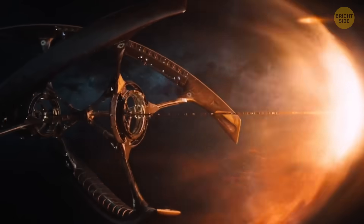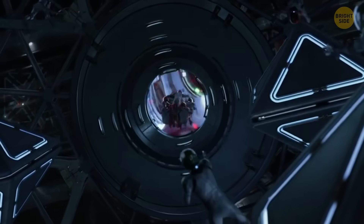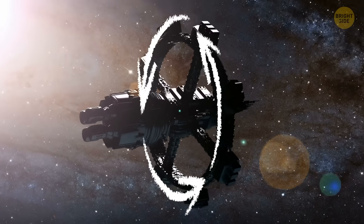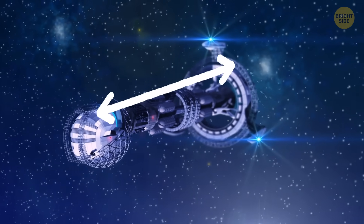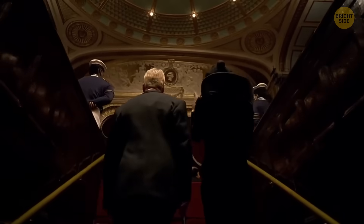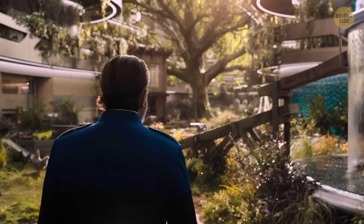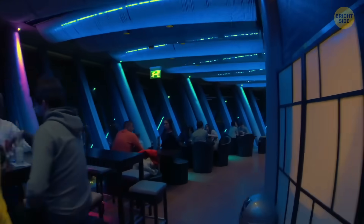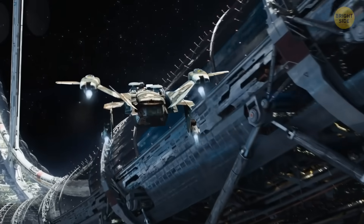To ensure that living conditions on Chrysalis are as close as possible to those on Earth, scientists equip the ship with artificial gravity support. Thanks to the rotating hulls, you'll be able to walk here as if you're on your home planet. And the ship's length? A whopping 36 miles will definitely ensure you take long walks. You can sit on a bench in the park where botanists have planted flowers and trees grown on board. You can visit a library or have lunch at a cafe, meet your friends in the evening, or spend time at home watching documentaries about wildlife.